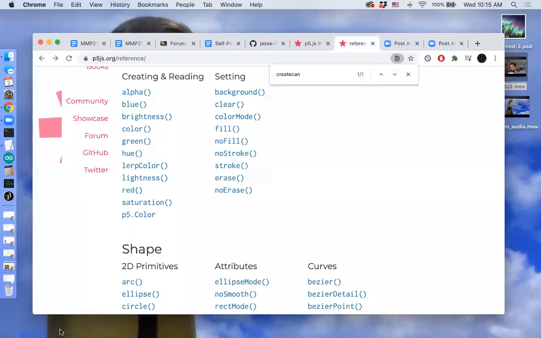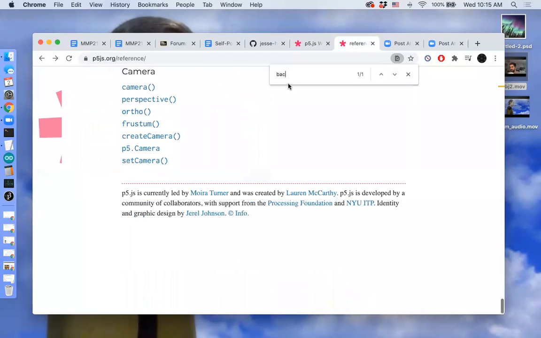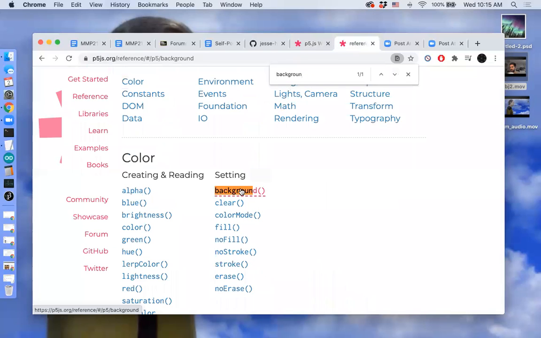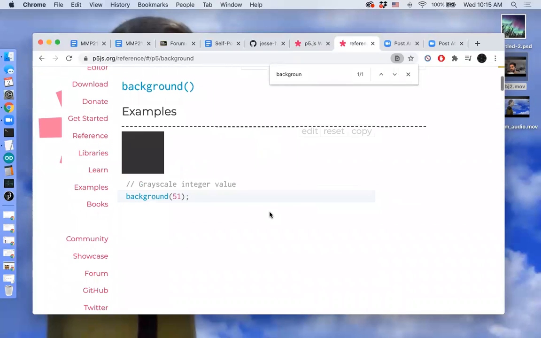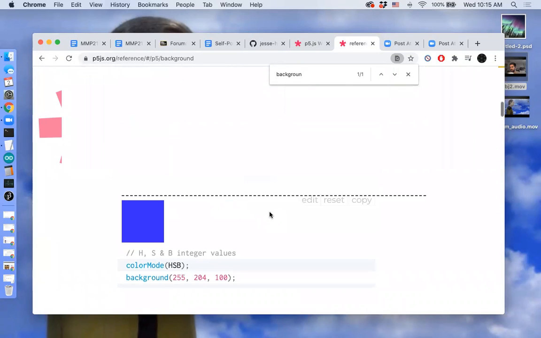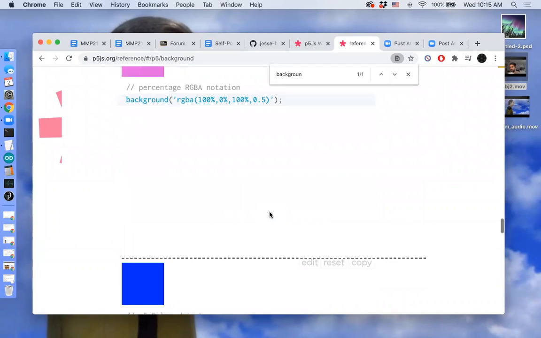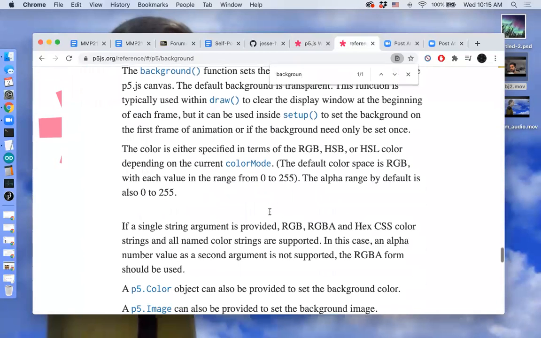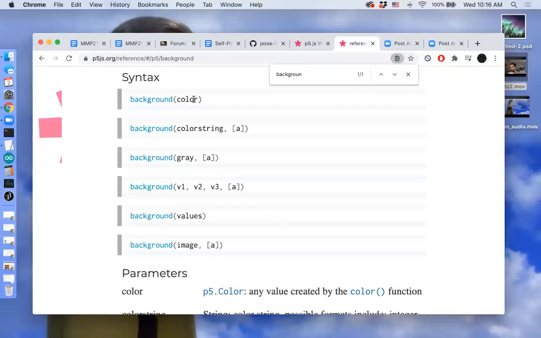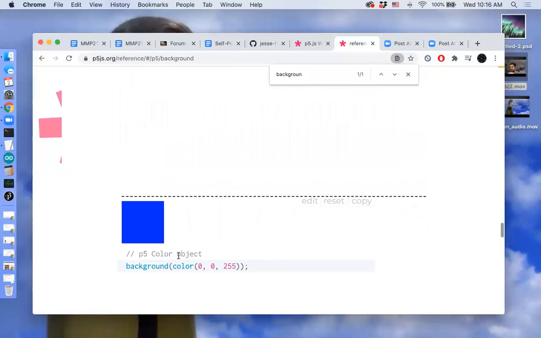And so this background, why not? Let's go over to reference and let's look for background. So Command F, background. Oh, there we go. So I'll click it. And let's go down to what my options are. Okay, there's a lot of just examples. Description. So we have multiple options for our parameters. We can put in a color. We can put in a value. We can put in a series of values. And what this means, this might be a little confusing here, but that's okay. We can play around, and there's the examples up above.